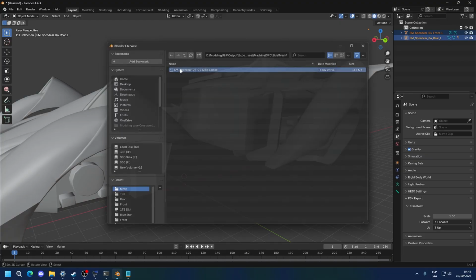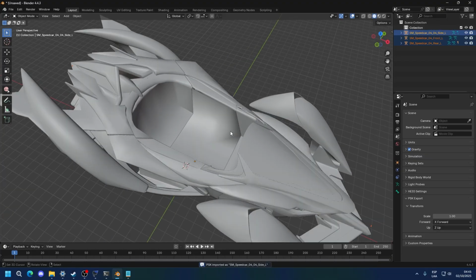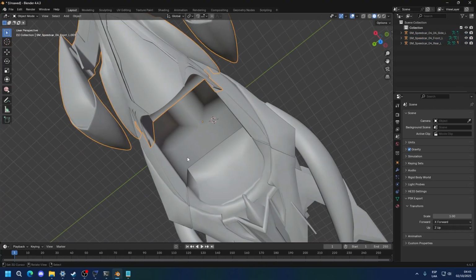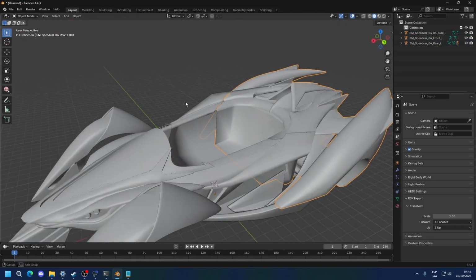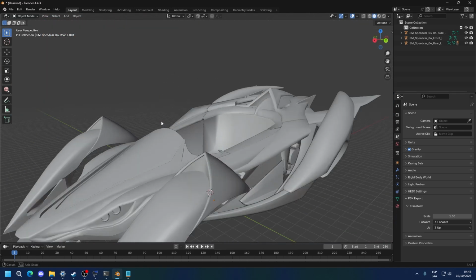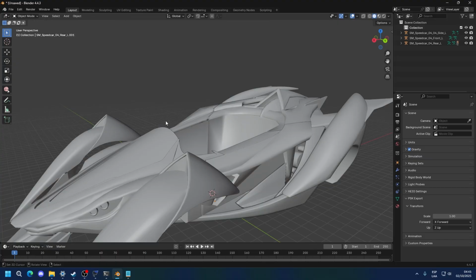Oops. You can see this is basically the entire car put together. As you see, there is no inside. This is because the insides of the cars are automatically added by the game, so you don't need to worry about that. Just make sure the new car you're putting in roughly matches.